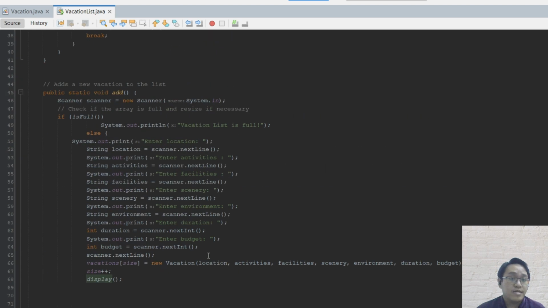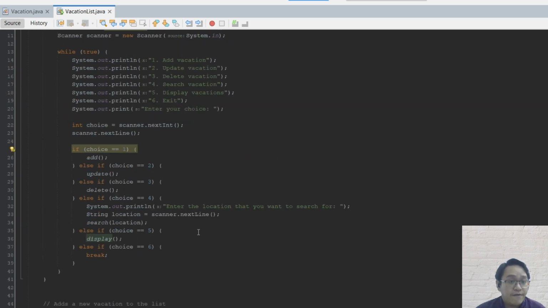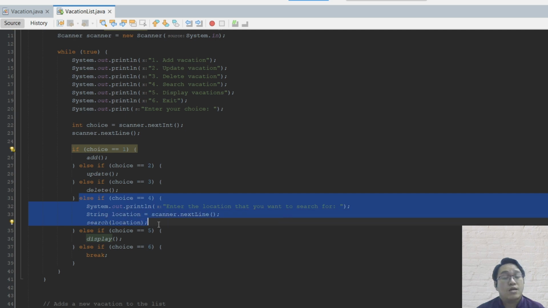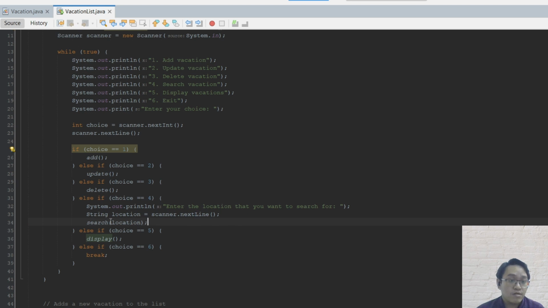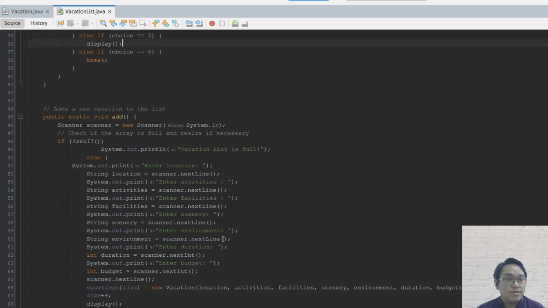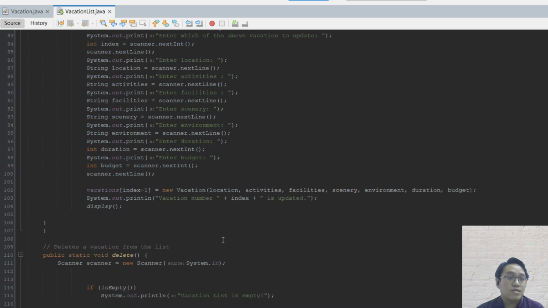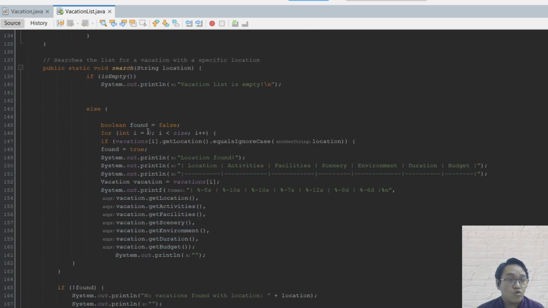So what happens is, if the user picks that they want to search for a vacation, the system will output "enter the location that you want to search for." The user will input the location, and the search method will be called using the parameter location. The location is then used to compare the objects.